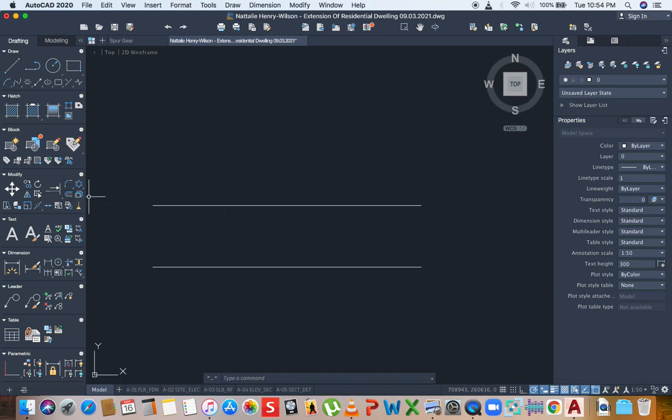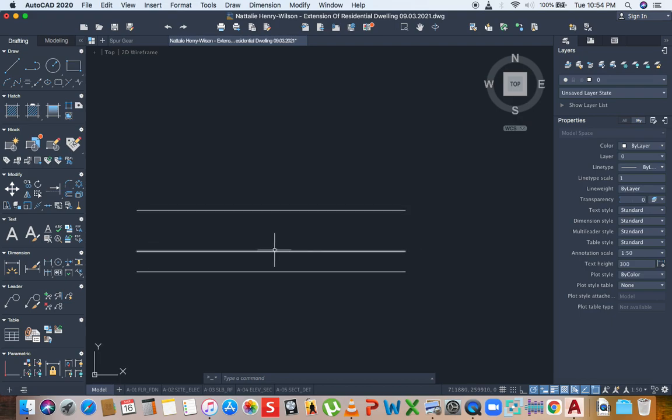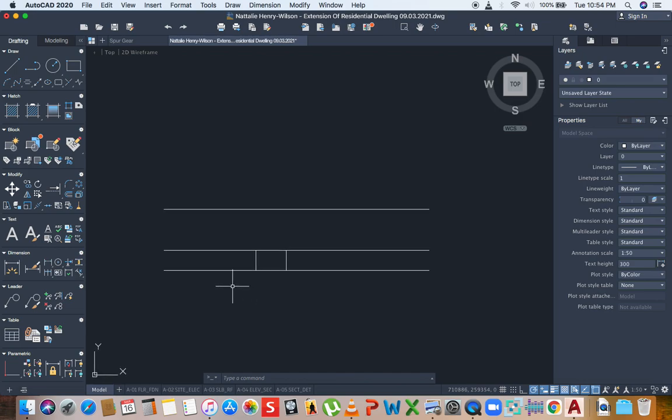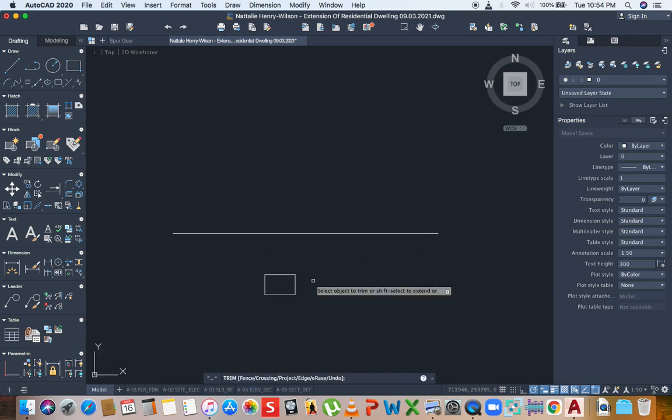All right, I'm going to offset 300 millimeters, that is 1 foot, from this foundation footing line. And this line now represents the thickness of the foundation footing, the thickness of the concrete, the reinforced concrete footing. After doing that, I'm going to select a random point on the foundation footing to draw a line. Then I'm going to measure the width of the trench, 450 millimeters, which is shown here. So I can now go ahead and trim off these lines as they are no longer necessary.